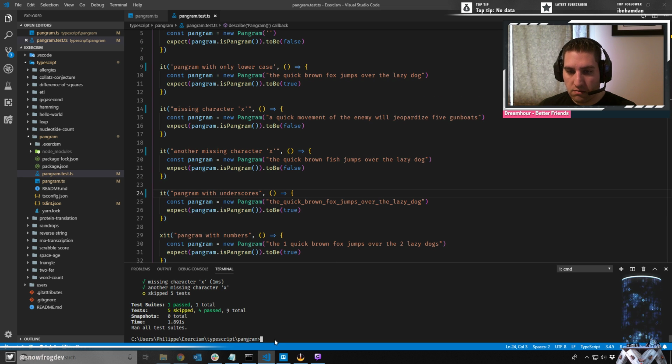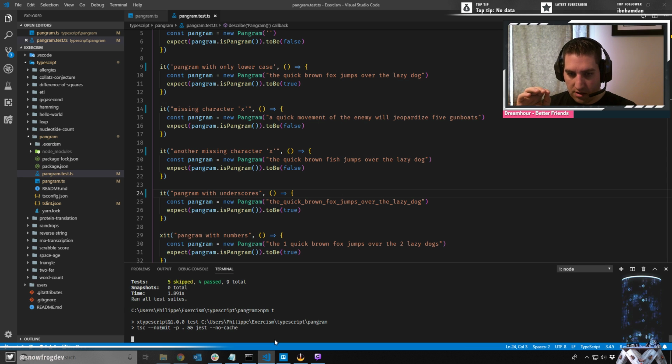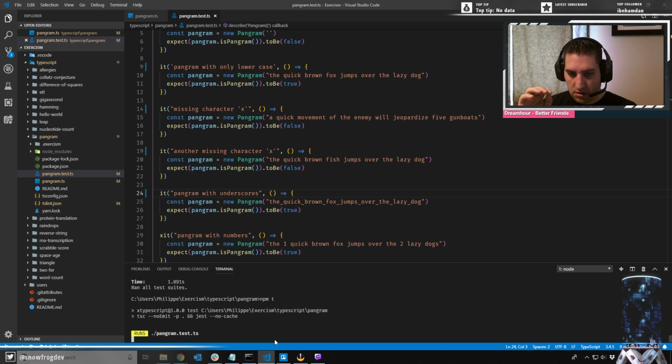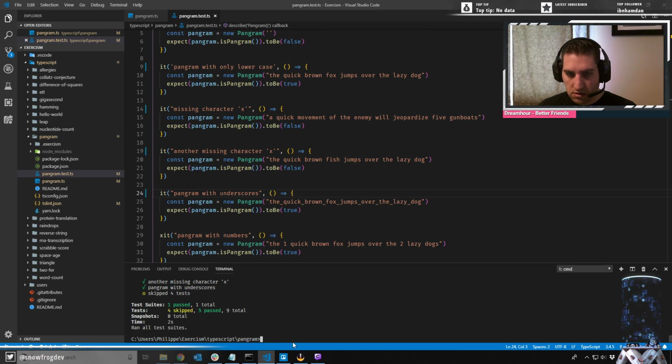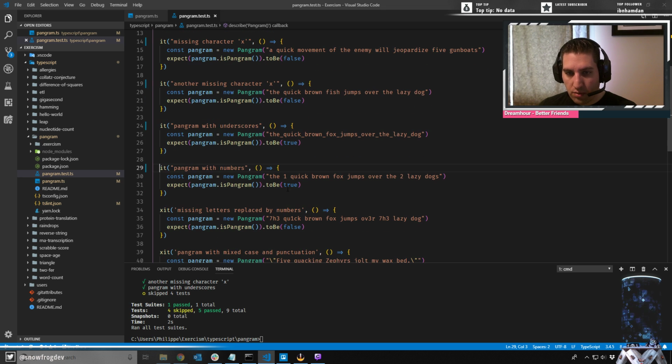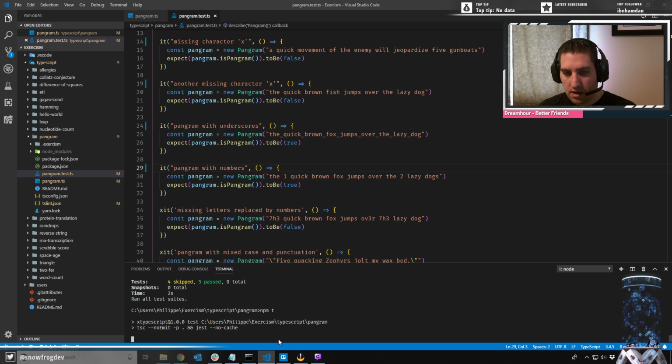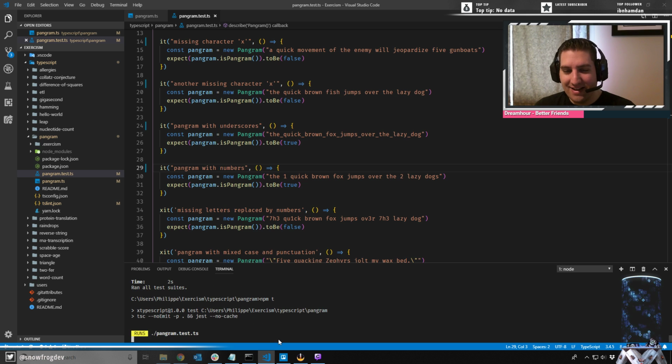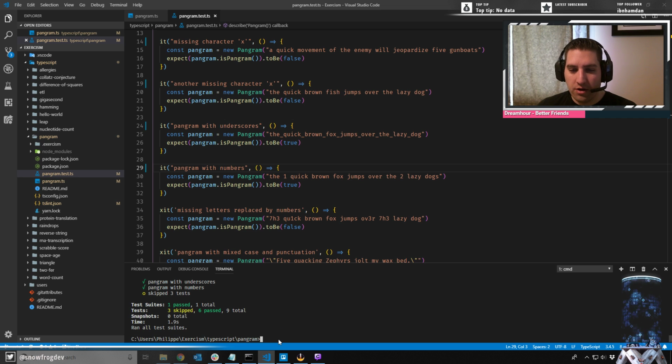They shouldn't affect. And my test should still return the correct output. Yes. So we keep going. Pangram with numbers. We shouldn't care about numbers in my current implementation. Shouldn't care about them either. Look at that. Oh, boom. Okay.